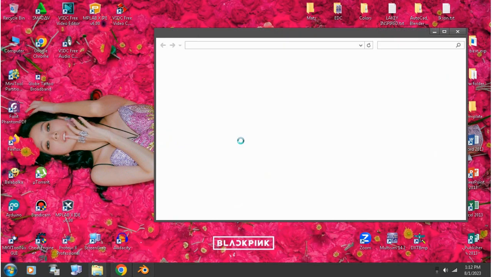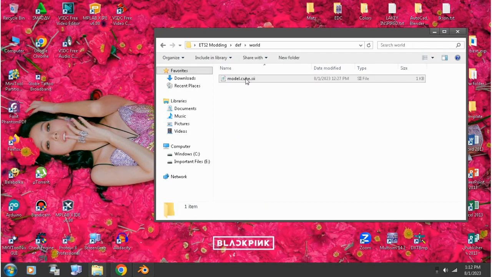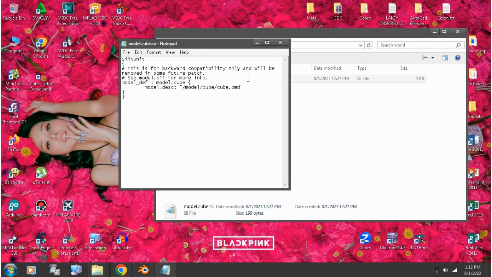Minimize Blender and open the text document in Notepad or Notepad++, then copy the code.